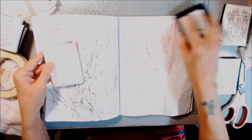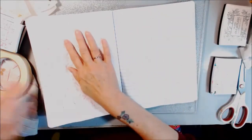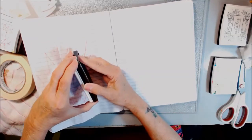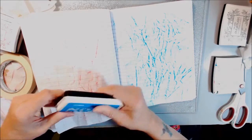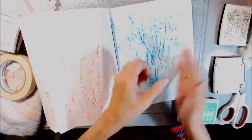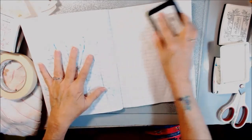Oh, you know what? I'm going to use some of these neon ones, see what happens here. Oh, look at those. These aren't as juicy. Look how pretty they are. Almost done, guys. Ooh, look how pretty. I got a couple more of those neon ones. Let me get them. Come here, you little neon.